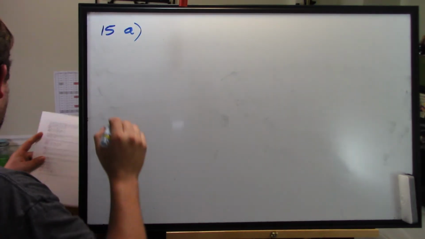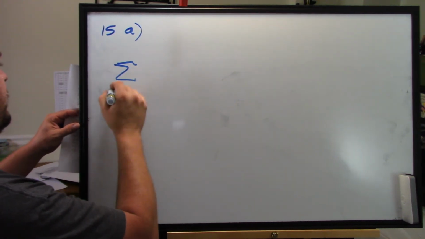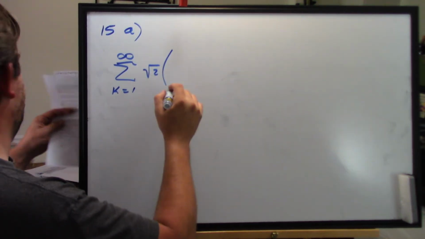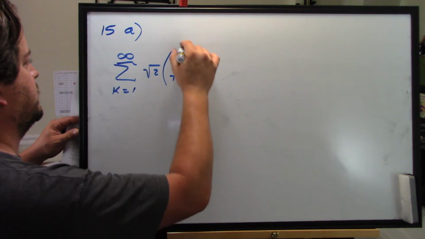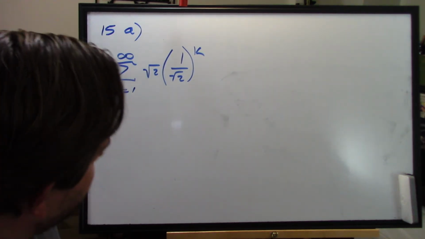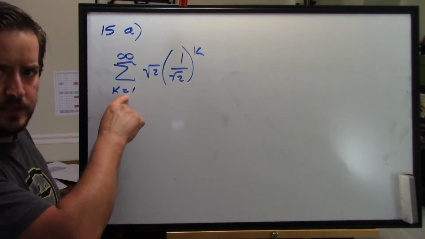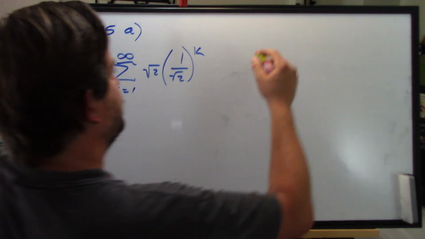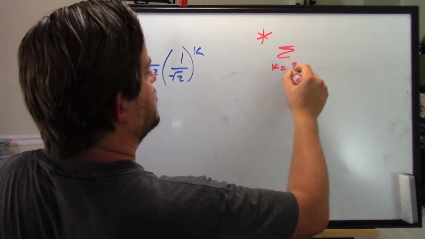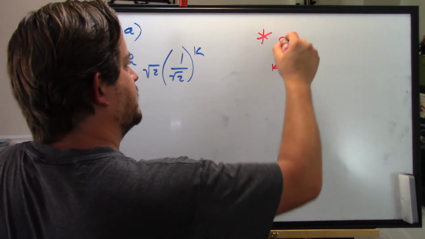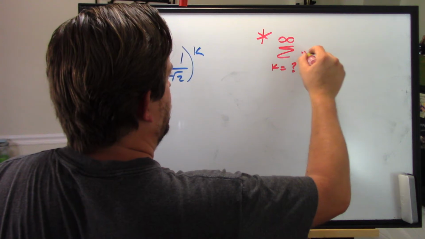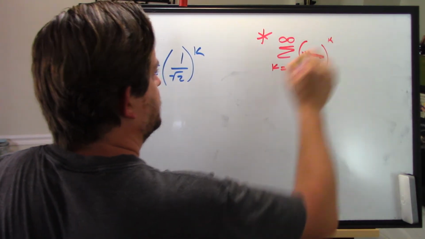For A, I have the sum k equals 1 to infinity of the square root of 2, 1 over root 2 to the k. Right? And you've probably seen a few different formulas for this. There's one where we said, well, we need k to equal 0 for this to work out. But the catch-all formula for this, the one that I use, the sum from k equals whatever, you can start this wherever you want. And as long as it's an infinite thing of something geometric, whatever's in here, geometric, right.